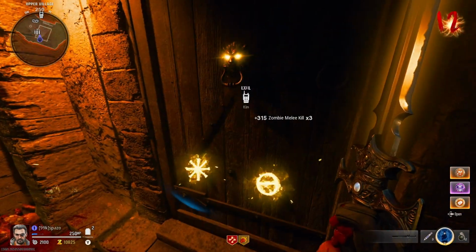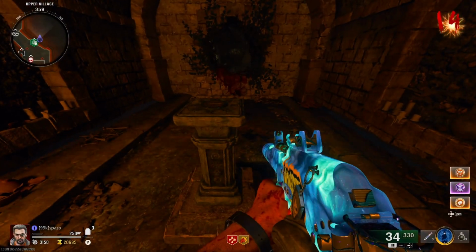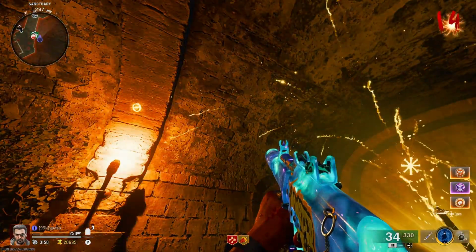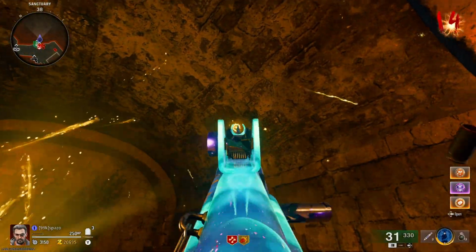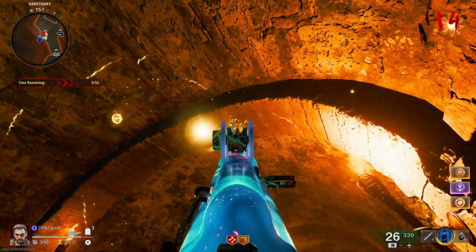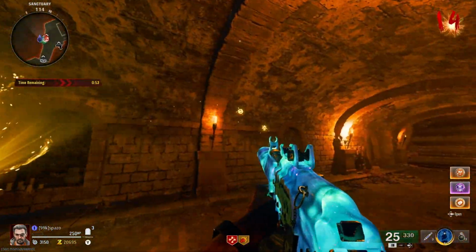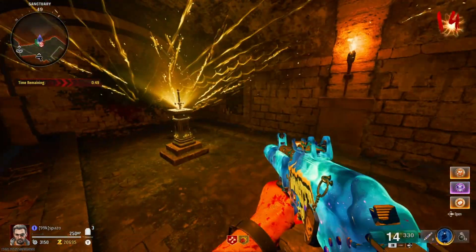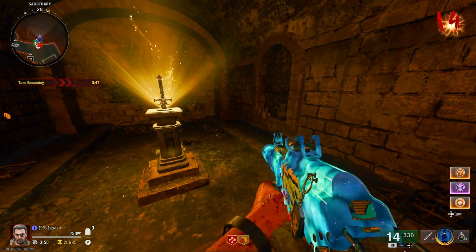Boom. There's 4. Okay, we can spawn into this. Alright, let's place our sword in here. Now we got circle, circle for our little thing, so we can just shoot this one. There we go. Then we have snowflake, which is right here. There we go. Triangle, which is right there. And then the last one's right here. Bam. That should be it.